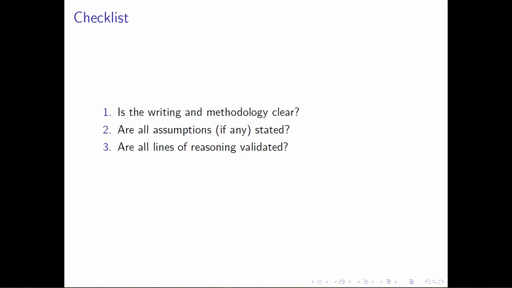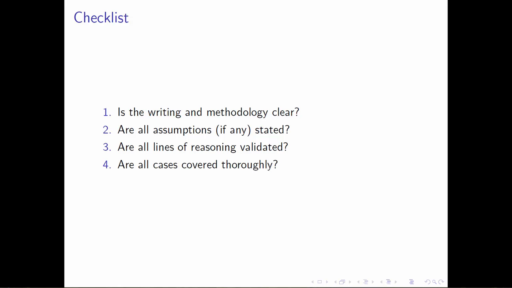Are all of your lines of reasoning validated? If you say, it follows that blah, then you should really say why that follows. So if you think that it's clear, if it's very elementary, that's okay, such as, I think at this point we'd say an even number plus an even number is even, then you may not need to say this depending on the maturity of your assumed reader. But at any point in time that you're making an argument and trying to justify a piece of work, you really ought to be able to thoroughly justify it, either easily if someone asks, or by pointing to one of your assumptions, definitions, or theorems.